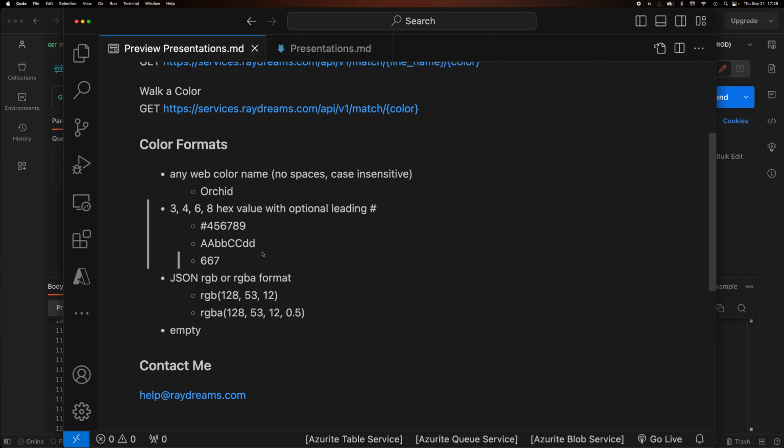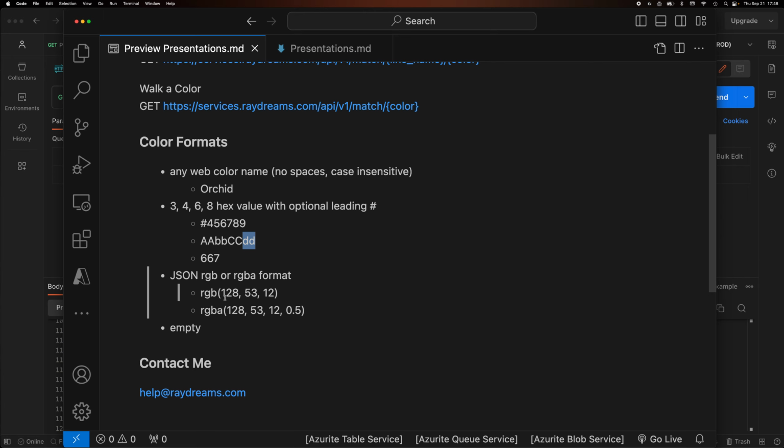In this case, the alpha channel, which is the last byte, is going to be ignored. It's not really looking at that. But you can do the standard 6 or 3 numbers for a hex value. And again, the JSON RGB, which is 0 through 255 for red, green, and blue on each of those values.